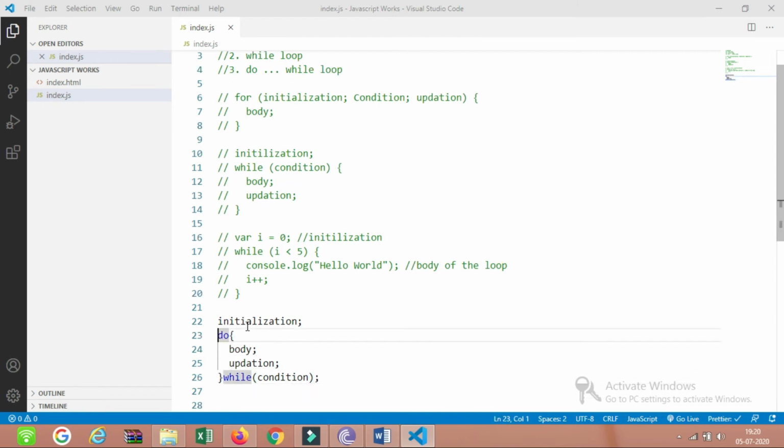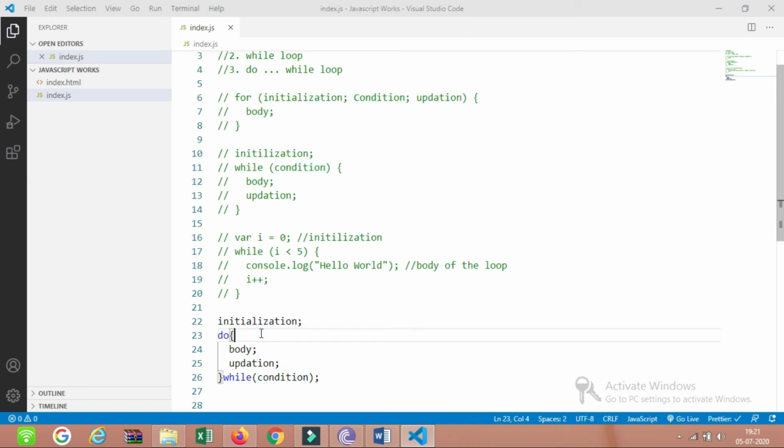The basic difference is that in the while loop the condition is evaluated first, and only if the condition is satisfied does the body of the loop get executed. But that's not the scenario here. Here the control first gets into the body, updation happens, and only then the condition gets evaluated. That is, in the while loop the condition is evaluated on entry to the loop, and here the condition is evaluated at exit of the loop.